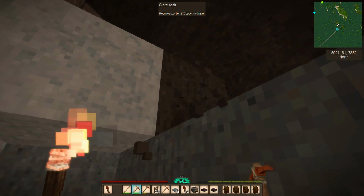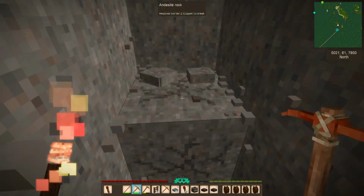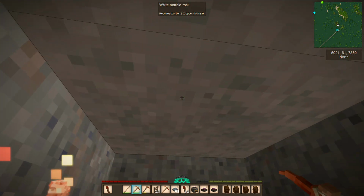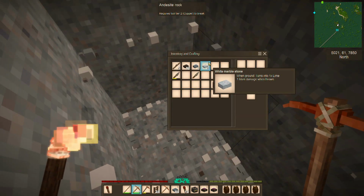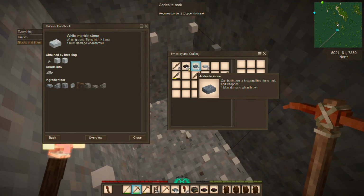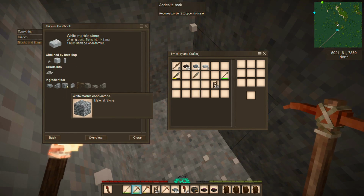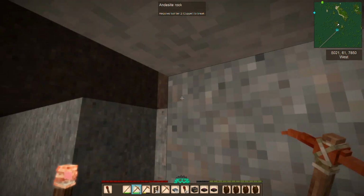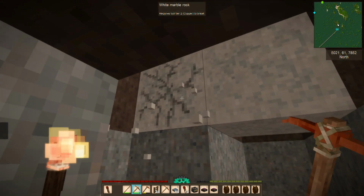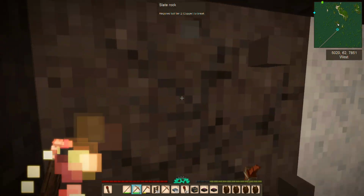That is really cool. And I am not kidding, I have never gotten the white marble before. So is there anything special that we can do with this? It does grind into lime, and we can make cobblestone out of it. Nice. But the quarried blocks, we are definitely taking some of those.